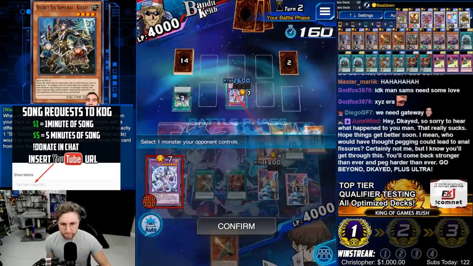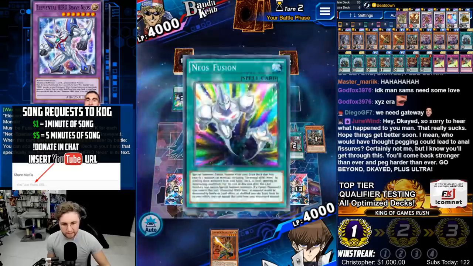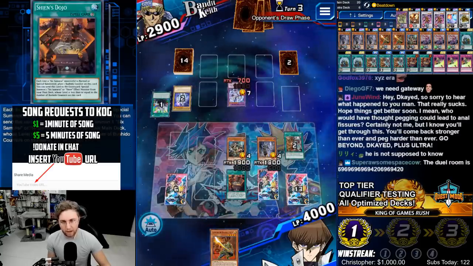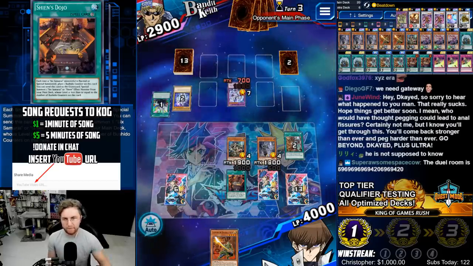Banish! That's just so ridiculous that this could be used in the damage step. That's just... wow. Just wow. Am I going to play around Lava Golem? I don't think so. I won't ask that, but I asked myself that.